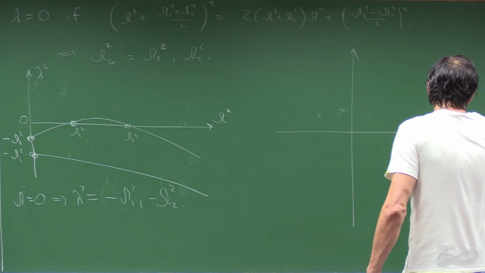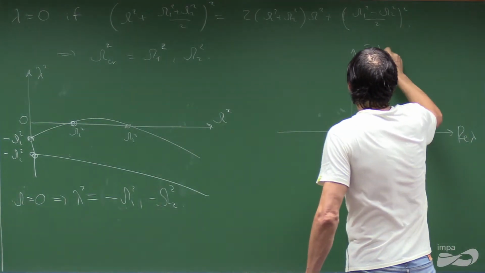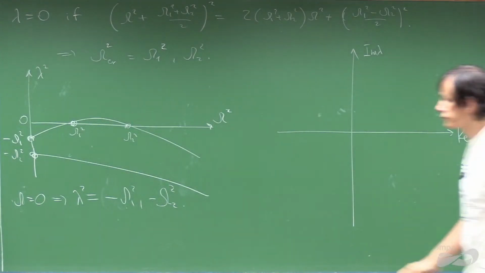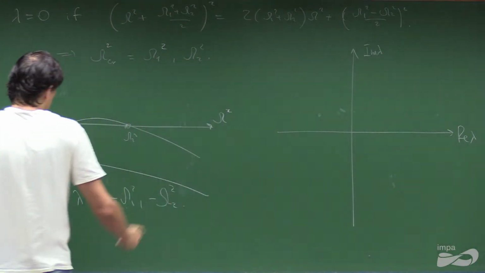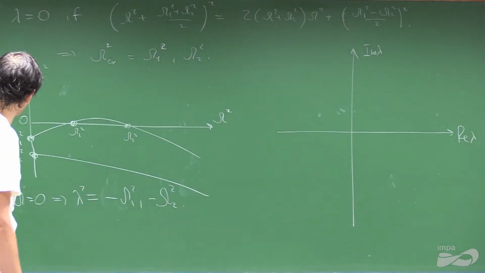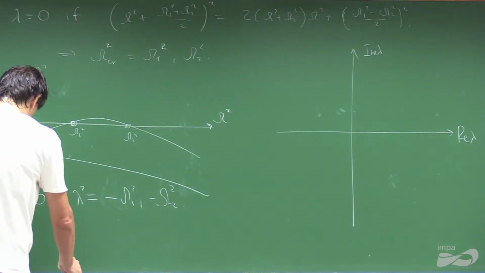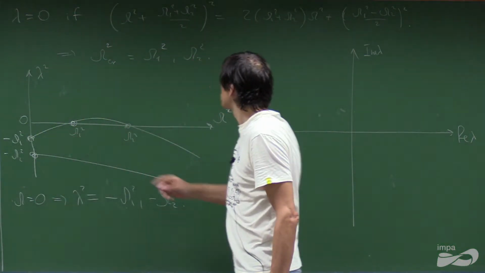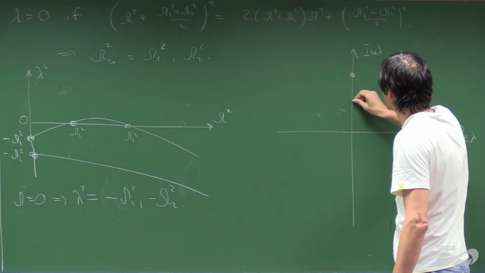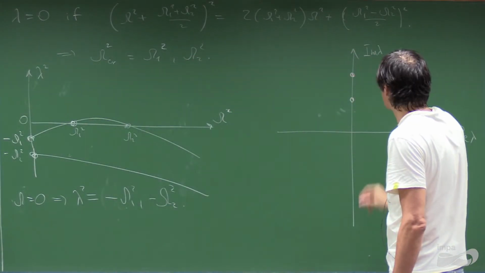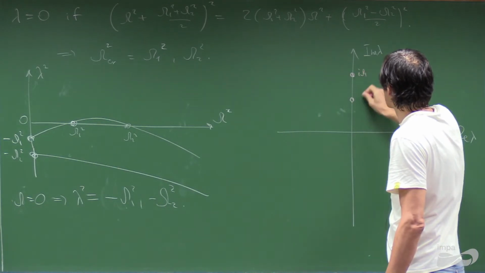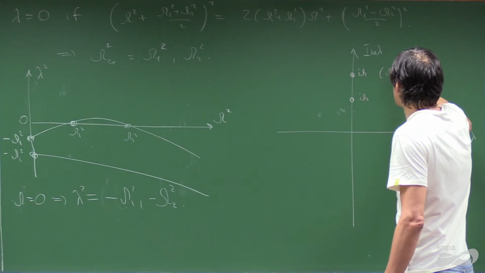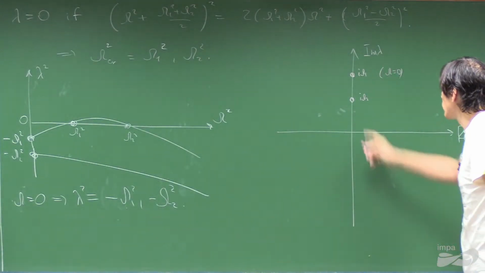And now we can plot eigenvalues themselves. So eigenvalues are complex, right? Because the square is negative. So what do we have? At initial, when there is no rotation, we have two negative values, so we have two purely imaginary roots. So it's i omega 1, i omega 2. So this is at no velocity. And there will be plus and minus, right?